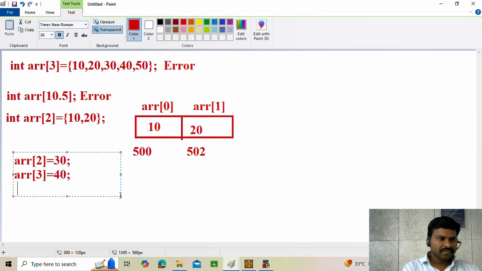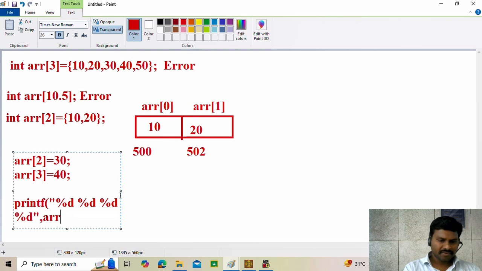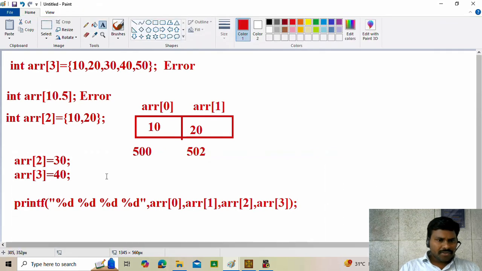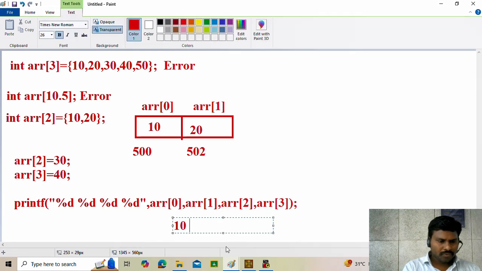Here I am using printf with %d, %d, %d, %d, comma arr of 0, comma arr of 1, comma arr of 2, comma arr of 3. So run this code, we will get 10, 20, 30, 40 as the output.